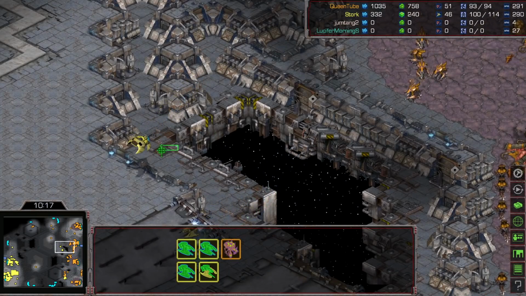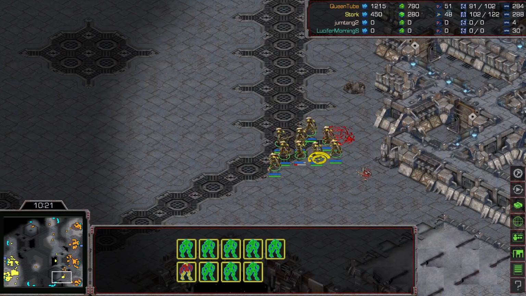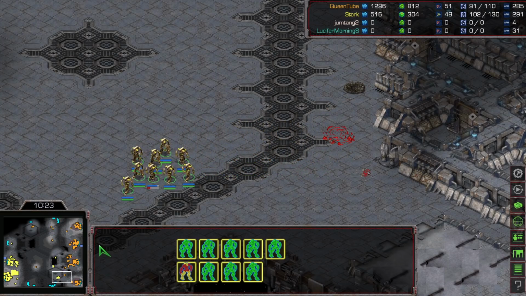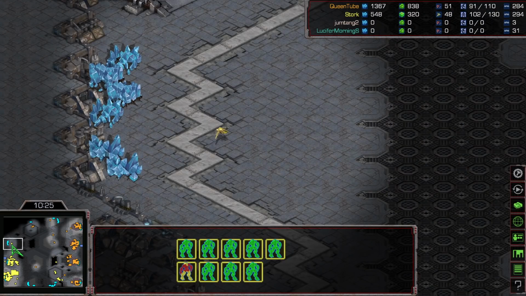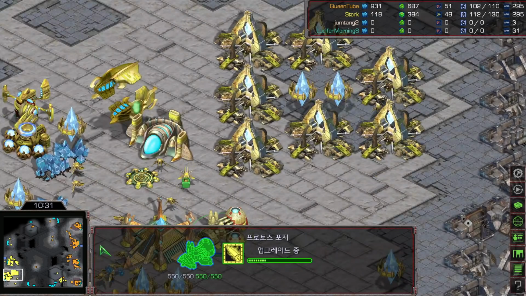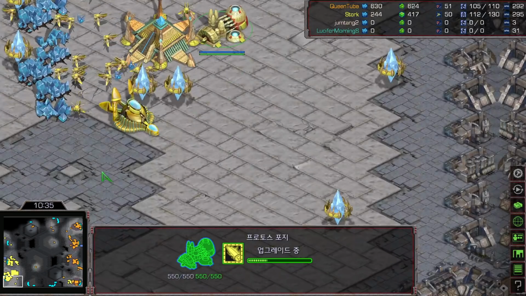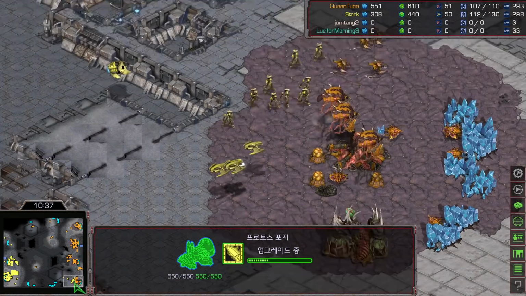He has a shuttle with the 2 Zealots and High Templar. But 1 Lurker will get picked up by the 9 Zealots. Nicely done. And Stork has enough money to put down another Nexus. But I guess he doesn't have enough money yet. Plus on the way for Stork. And I would like to see whether he has the second forge. He does not have a second forge.